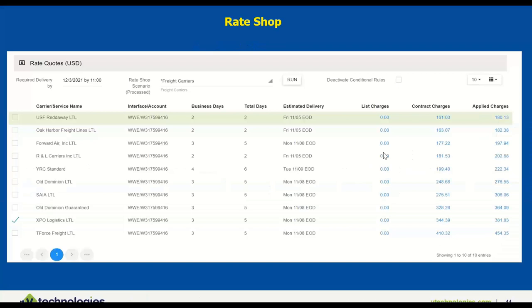Down there at the bottom of the screen, when you have that order processing screen of the single view, you also have the rate shop capabilities. This just gives you the ability to be flexible with your rate shopping between all of your carrier accounts. You're able to pick between different carriers from UPS, FedEx, DHL, or any LTL carriers that you're using. You're able to filter off certain delivery dates or price, cheapest rate, best rate, whatever the case may be. This gives you the ability to be flexible with your current shipping operation to save money if needed, or to pick a faster transit whenever the case may be.